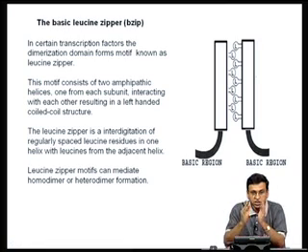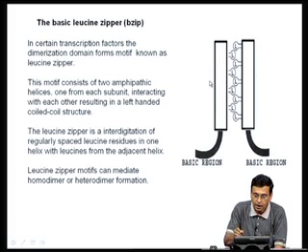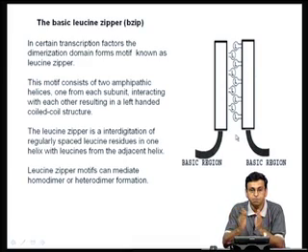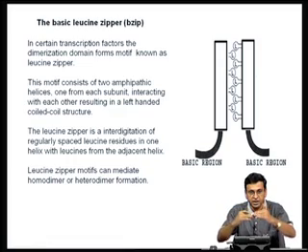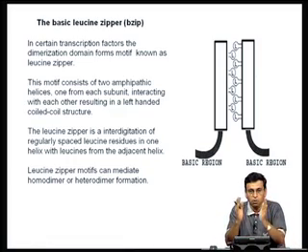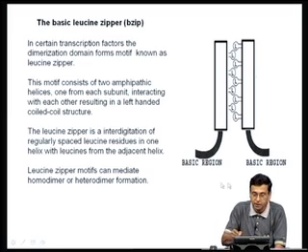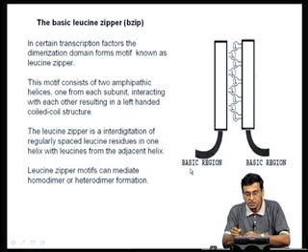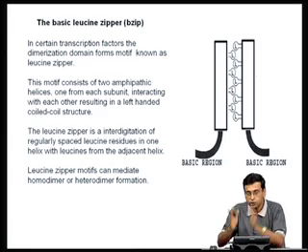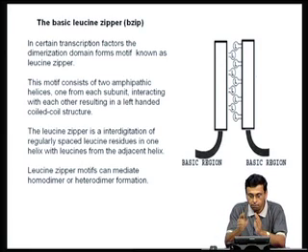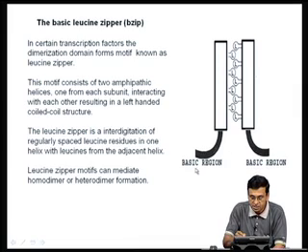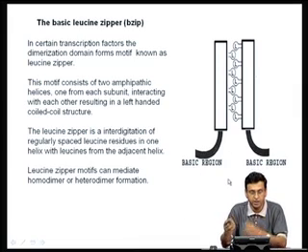Okay. So, each one of these monomers has an amphipathic helix, and the leucines in each one of these helices are arranged in such a way that they can form what is called a zipper. That is, these leucine residues interdigitate with each other, and as a result, these two monomers are brought together, and the actual DNA binding is done by an adjacent region which is rich in basic amino acids. Okay. So, the leucine zipper is not directly involved in DNA binding. It brings the two monomers together by the interdigitation of the leucine residues in these amphipathic helices, so that the basic region can come together and recognize the DNA and facilitate DNA binding.